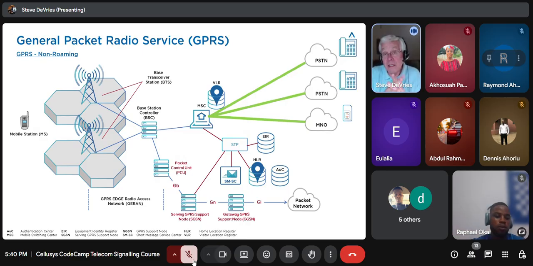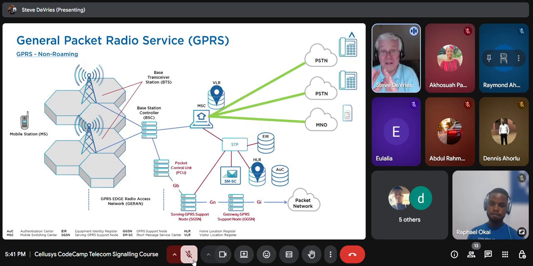Now, in the mid-1990s, something else happened. Mobile phones were just beginning to be used for data. Now, this wasn't high-speed data. This was not video. This was not movies or anything else. This would have been low-speed data, things like Word documents, maybe emails, things like that. But it was data. The time division multiple access is not efficient for loading data.